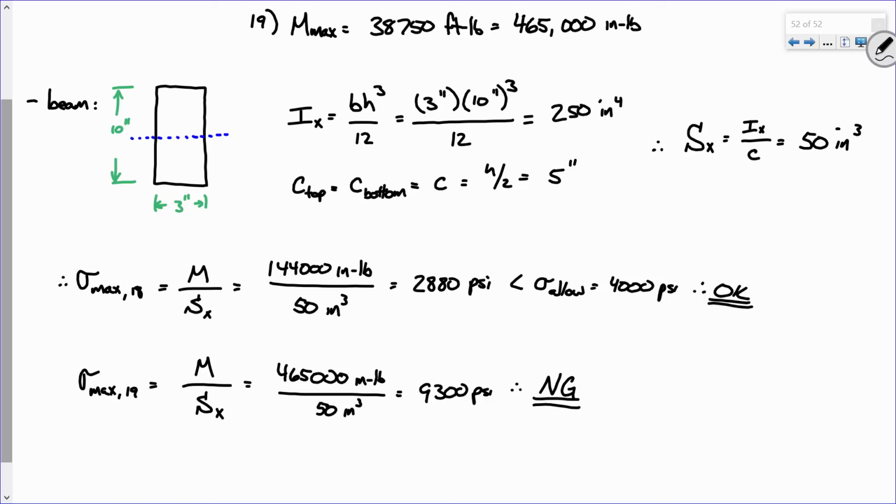The justification for doing that is it allows you to balance out your moments a little bit, and it improves your design. Instead of using a 1.5-inch flange, maybe you can use a 1.25-inch flange by taking that into account. That phenomenon is called moment redistribution. So we actually allow the pier to fail a little bit, because in actuality, whether you like it or not, there is some yielding there. You can't get around it. It's going to happen, so why not take advantage of it? But so there is that.